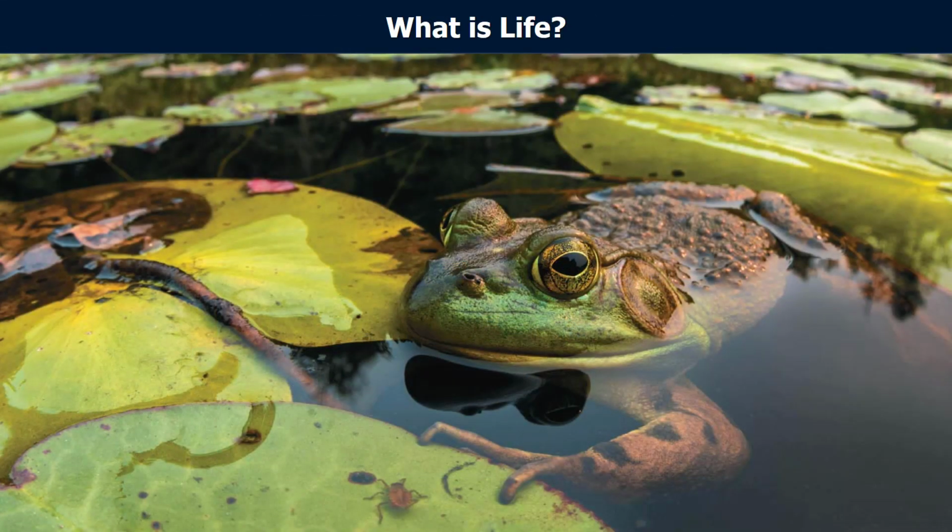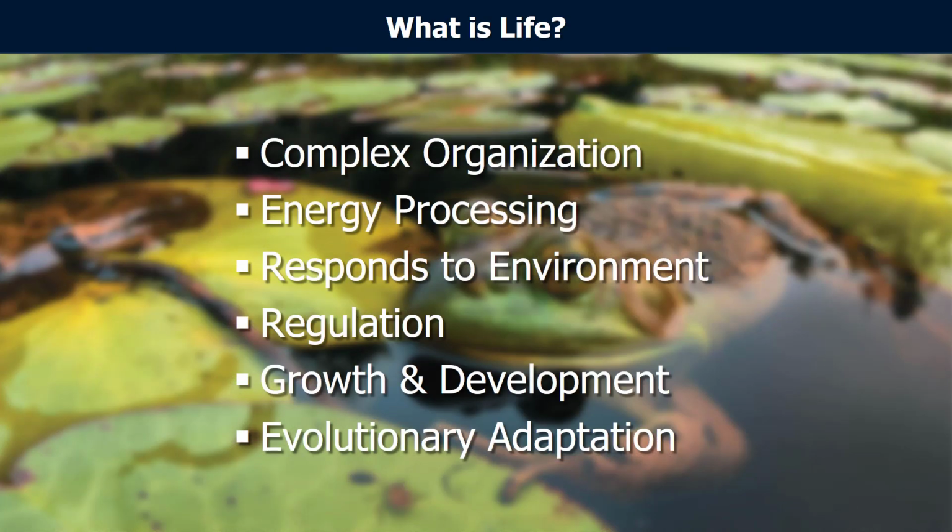All right, so if you recall, we have said that living things have 6 features, and we've talked through some of these, and we've talked about complex organization quite a bit. But in this video, we want to begin looking at that energy processing. Living things require energy to maintain their complex organization. So how do they obtain that energy?